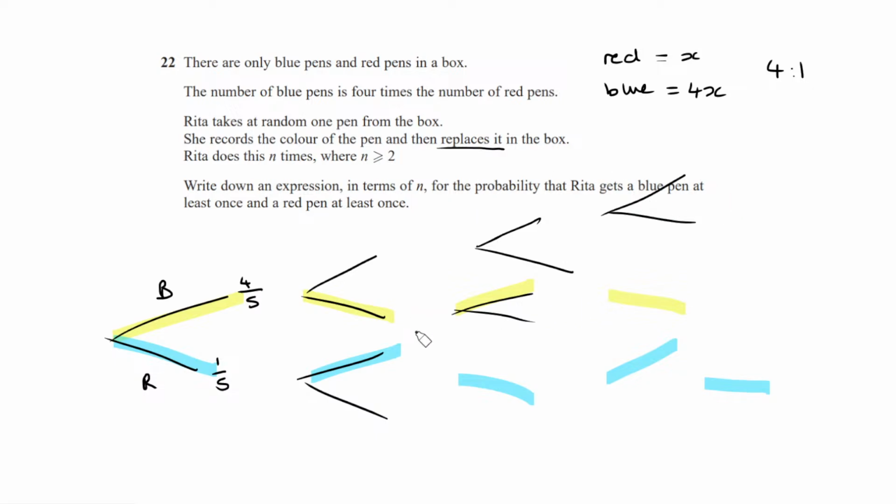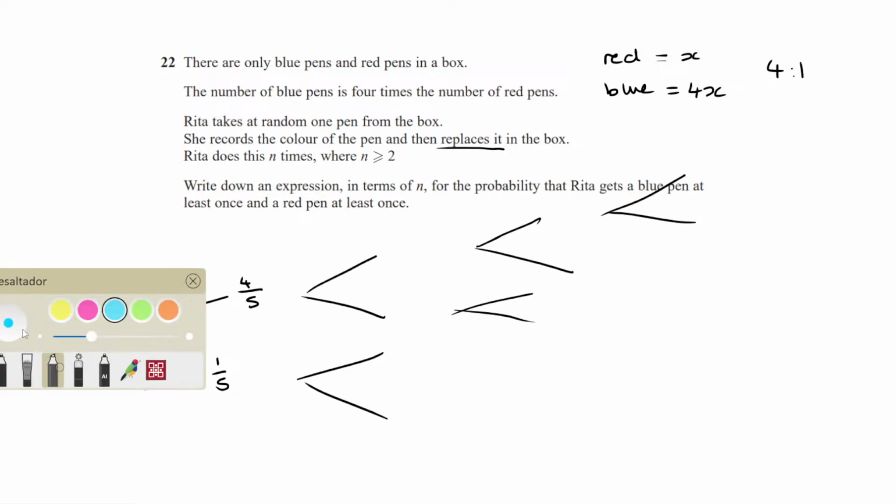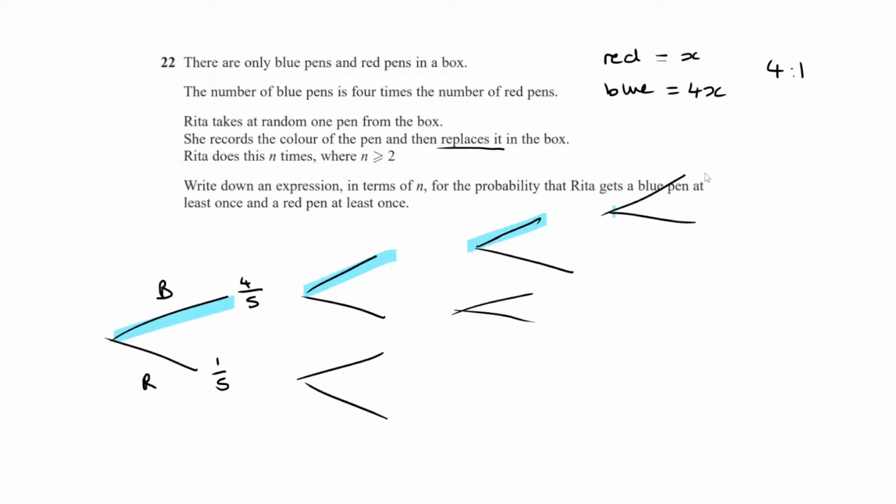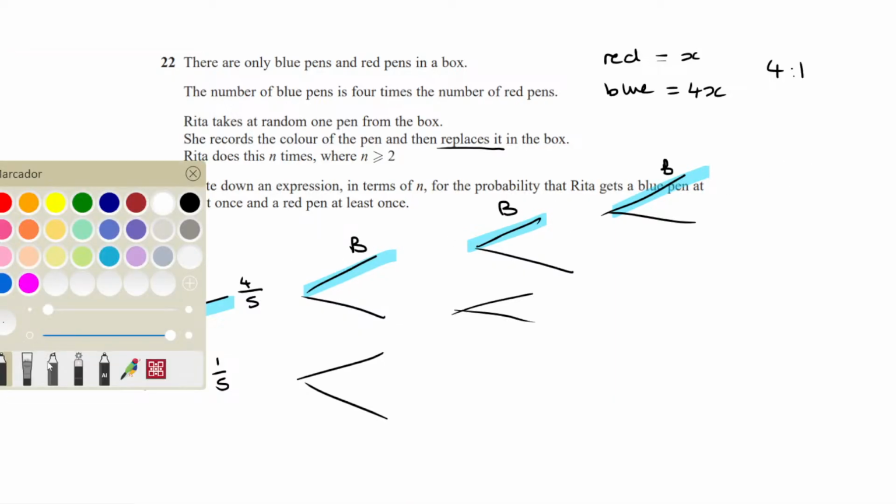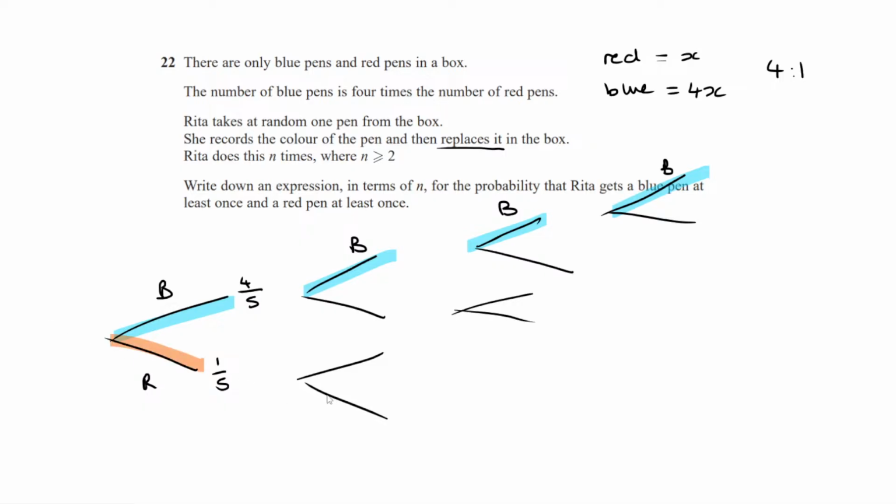So when I was doing the other probability tree question, we highlighted all of the options except for 1. So you could work out the one option that it's not and subtract that from 1, from 100%. That's what you would have to do here. So in this case, if she picks a blue one at least once and a red one at least once, the only 2 options that we can't pick are, let's say, blue, blue, blue, blue. She can't have only picked blues. She had to have at least one red, didn't she? Same with red. She can't have picked just red, red, red, red, red. She has to have picked one blue.